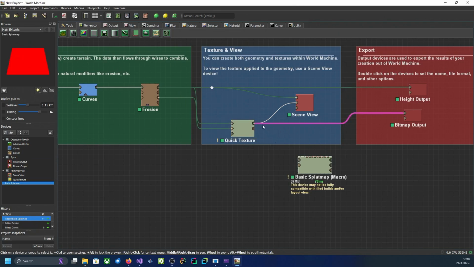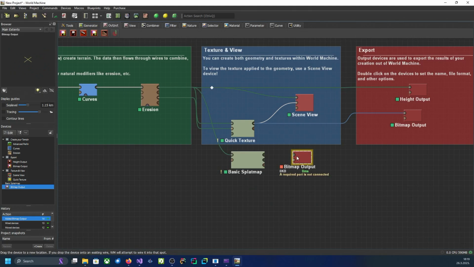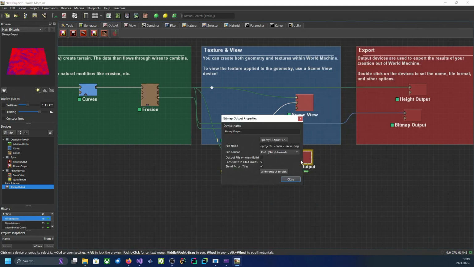And then the idea is you can just move this here, and here is our split map, and then we can just export it, similar to here. We can just add output. So I need bitmap output, right? And then if I connect this split map here and then double click, I can export this as a split map, right? So you can do that.